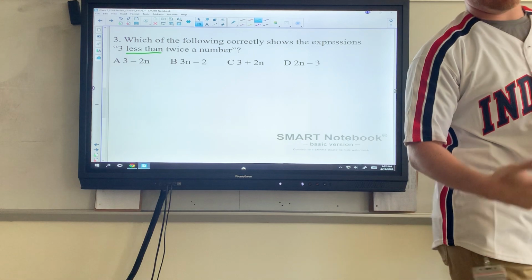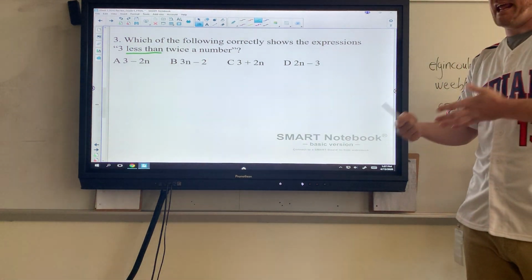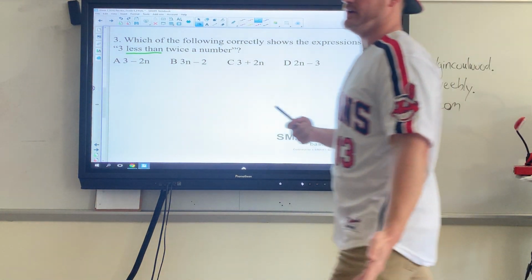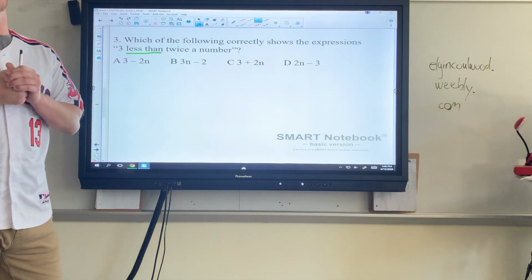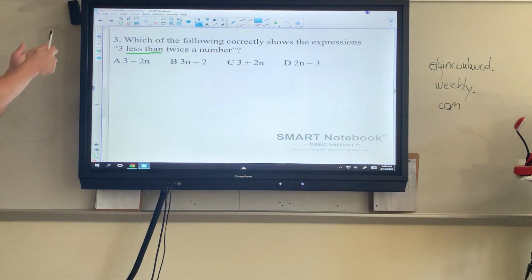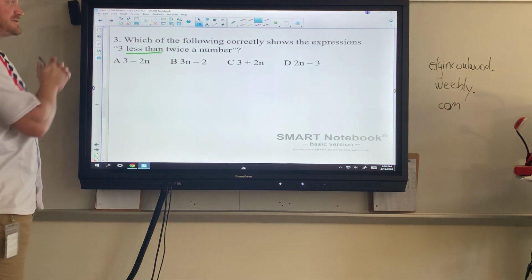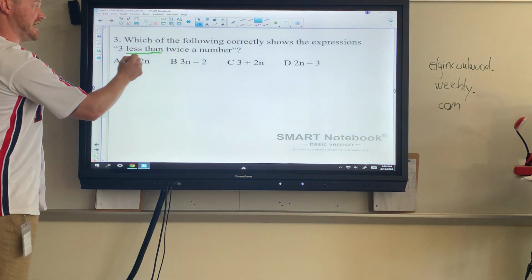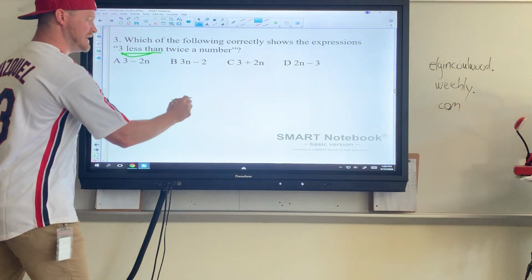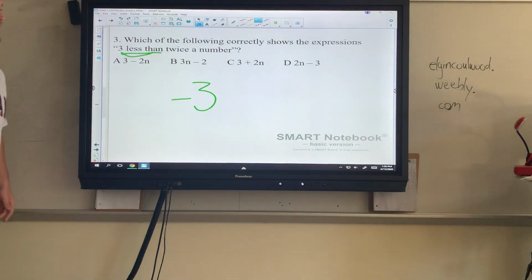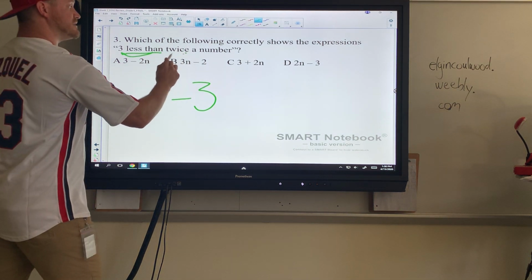You know it's 9. What's 2 less than 8? You know it's 6. What's 8 less than 18? You know that's 10. So whenever something is in front of the less than, that's what's getting taken away. So the fact that it's 3 less than something else, we know we're taking away 3. So it's going to be something minus 3. Well, what are we taking it away from? Twice a number.